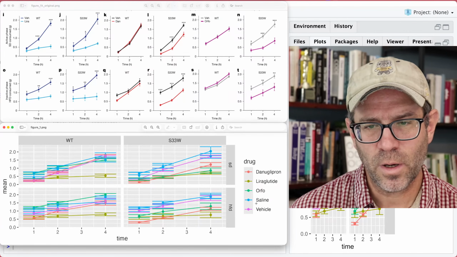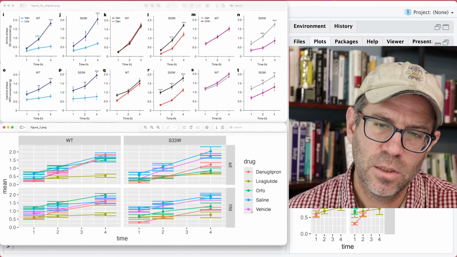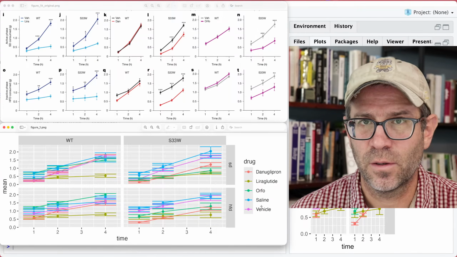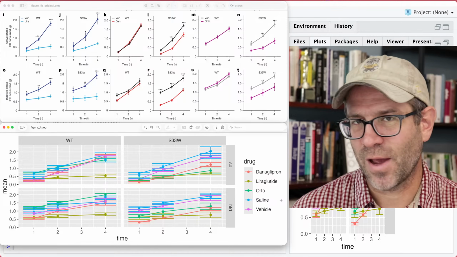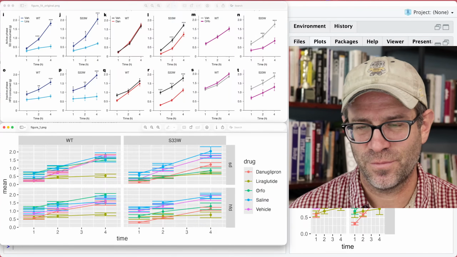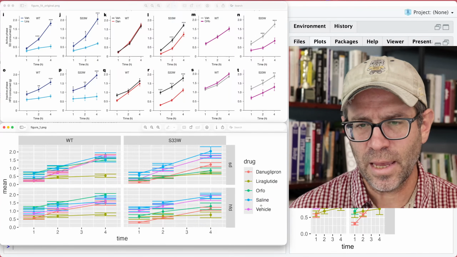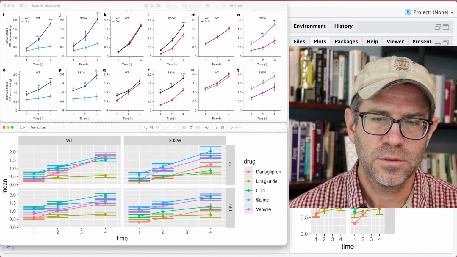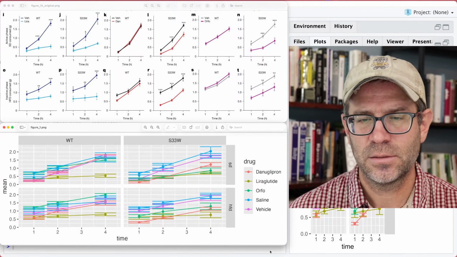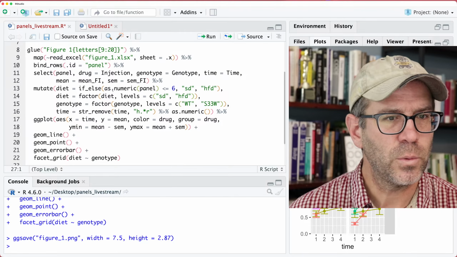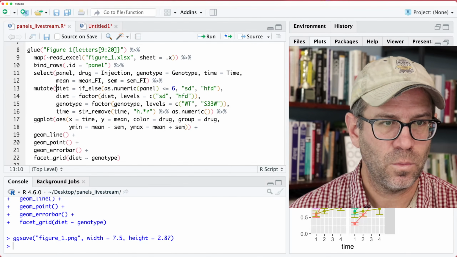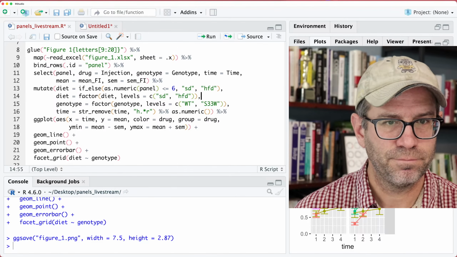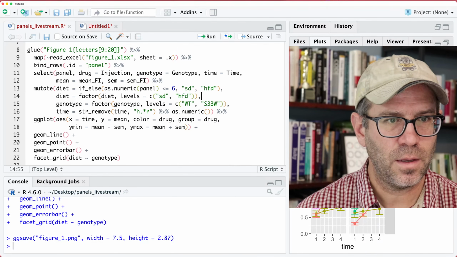And what I'm noticing is that there are two values for the vehicle. There's saline and there's vehicle, right? There's not 5 different things, right? There's the 3 drugs and the 2 vehicles. So let's go ahead and change the saline to vehicle. And so we can do that back up here, where maybe I'll, let's do it before time.